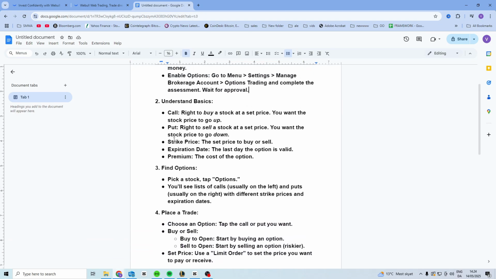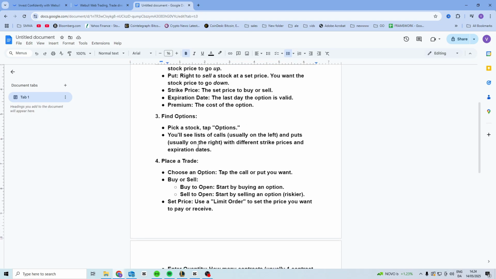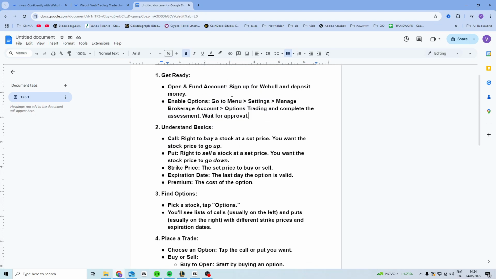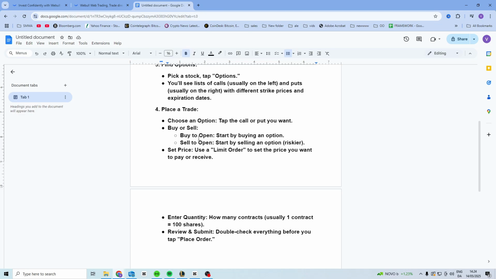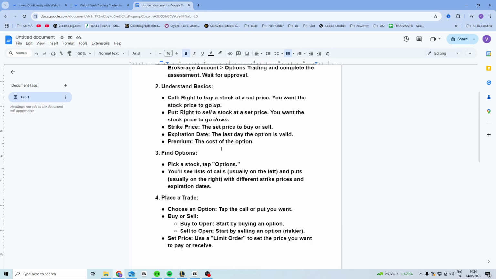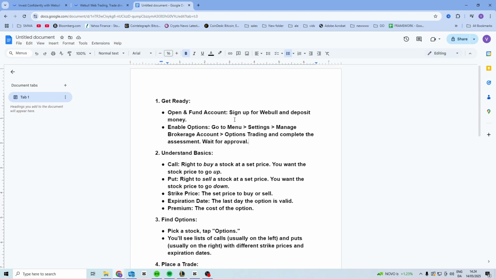After that, you just need to understand quickly what it means, so you can pause and read these, but if you're going to do options trading, you probably already know this. Now the next one is simply pick any stock, and then you will be able to click on options only if you have been approved up here. Then you can click on options, and then you can place the trade. So that is how it's done, and you can do this from the app or from the website, and this is basically how it's done. Just keep in mind you need to get approved first before this works.